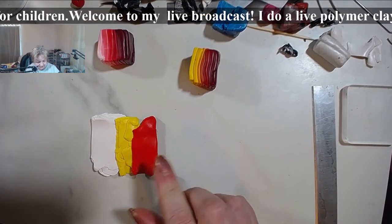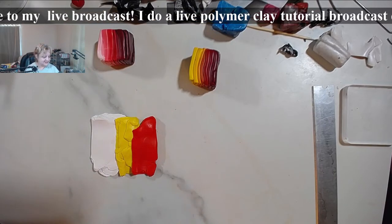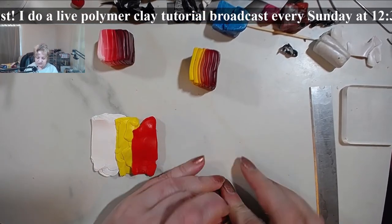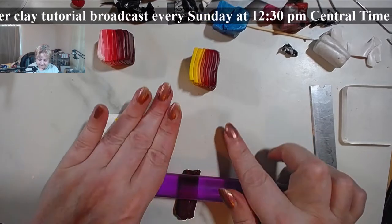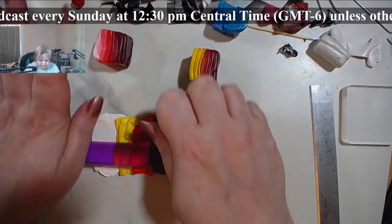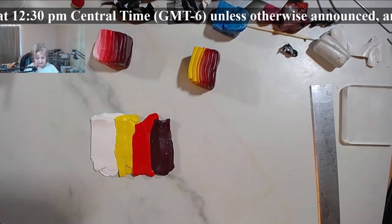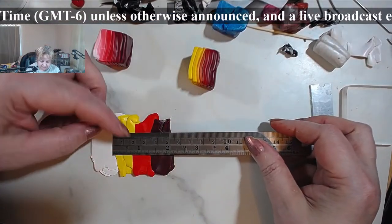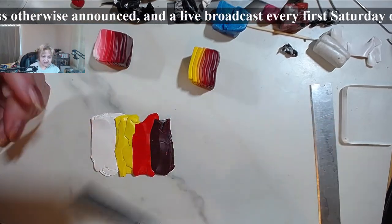Then the cadmium red, and then just a pinch of dirty Skinner blend. I call it dirty because it's not really measured. If you want to do any kind of measurements on these, we're going to go with the thickest setting on your pasta machine, and the height is 2 inches. The yellow, red, and alizarin crimson are about 3/4 of an inch each, and the white is 1 inch.